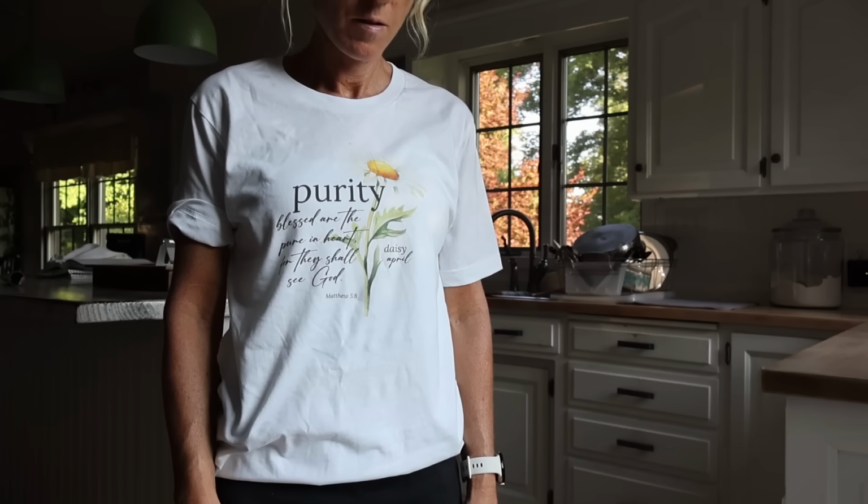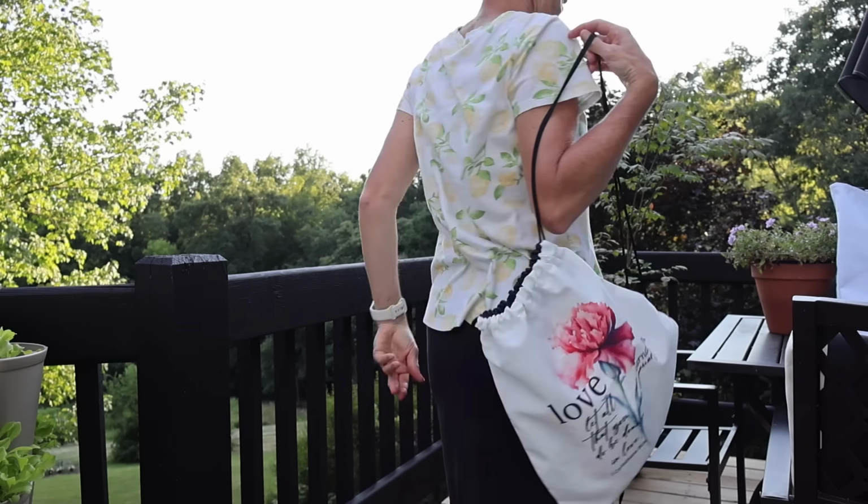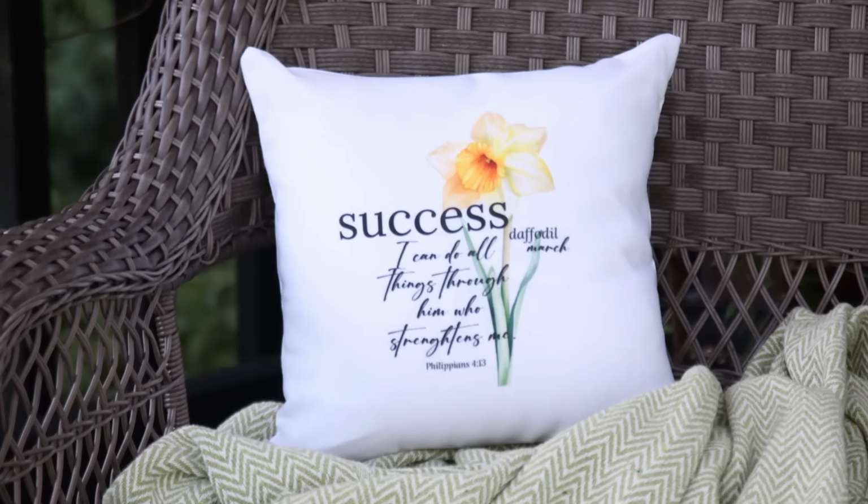As I'm showing you these floral products, I'm going to quickly explain kind of how the system works. It's a bit different than my Etsy shop, where you guys can go on to buy candles and soap, and then we send out the product from our location. This is what is called print on demand, and I'm sure you've heard of that.